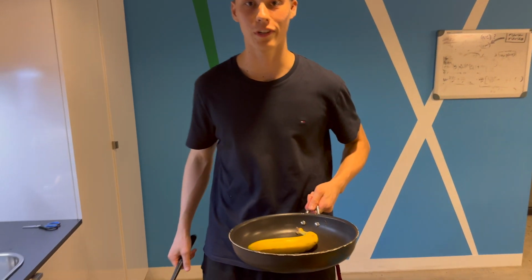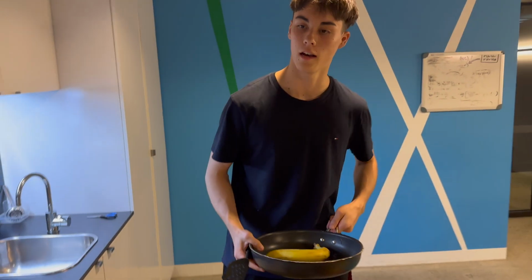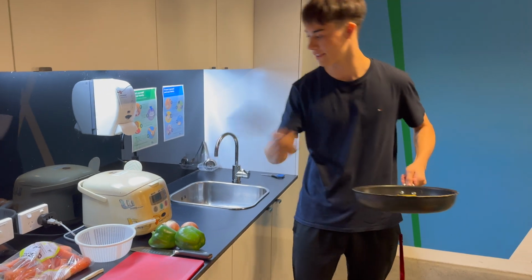Alright, so we're here at Briggs Hall. Yeah, it's my meal for tonight. No, I'm just kidding. We're at Briggs Hall tonight, renting out the kitchen space. It looks very lovely here. We've got everything laid out.